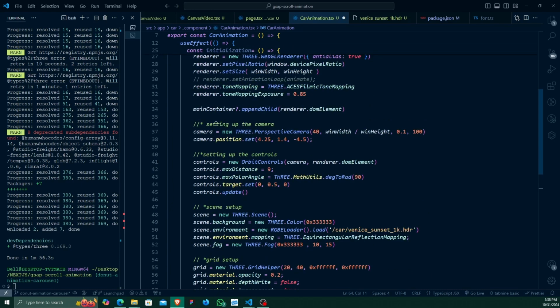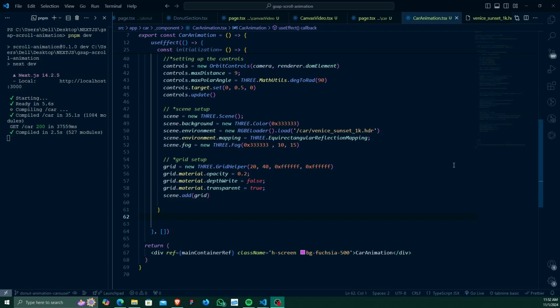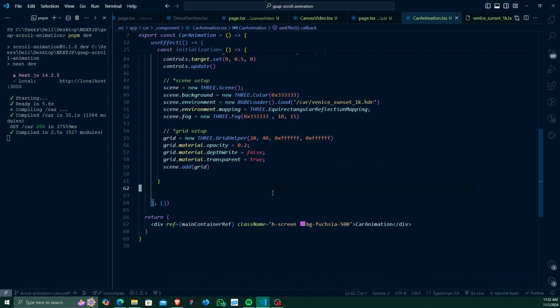So up until now we have set up our renderer, camera, control scene and the grid. So we have finished setting up our grid. Now let's set up our material. Before setting up the material, let's understand what material is and what it is generally used for. Material is basically designed for realistic rendering, and it has some advanced properties like the metalness, roughness and the clear coating properties, which are generally used for mimicking car paint or other reflective surfaces.